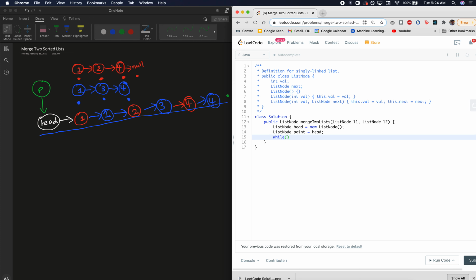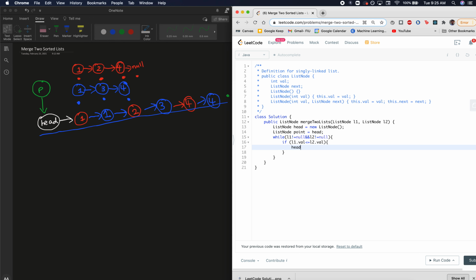So now let's iterate through each of the linked lists together and compare the values. While L1 not equal to null and L2 not equal to null, if the first value is less than or equal to L2.val, then we'll increment the first.